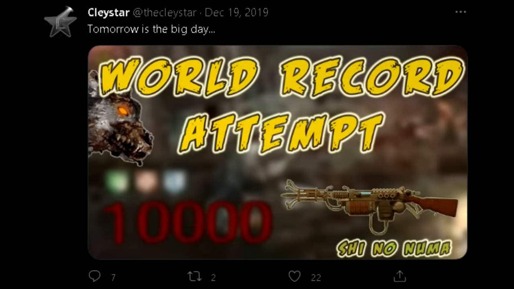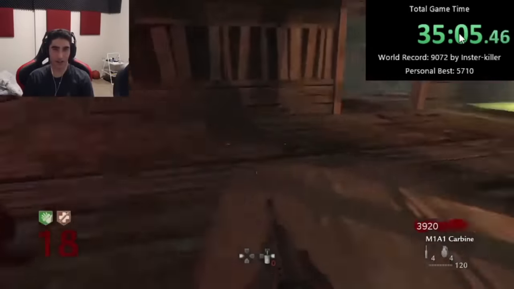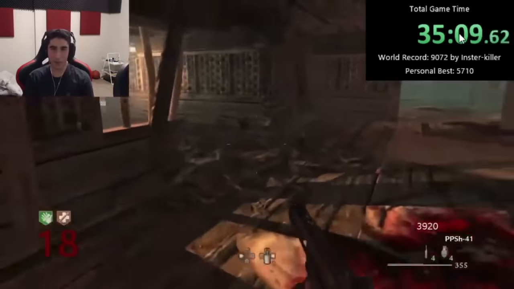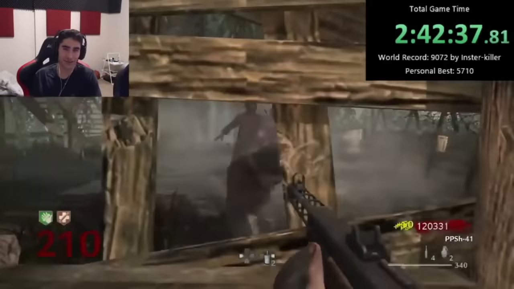Surprisingly, Claystar decided to give Shinonima one more try. On December 21st, 2019, Clay would start up a game that changed history. At first, the start was slow, taking 35 minutes to get the weapon set up, the Wunderwaffe, and the PPSH. The reason Claystar chose the PPSH is because in between round 203 and 213, insta-kill rounds start.